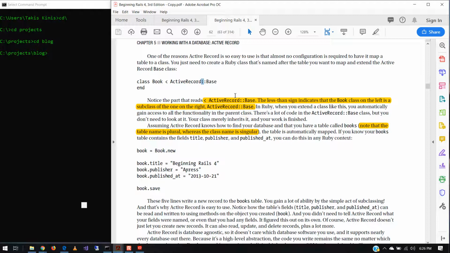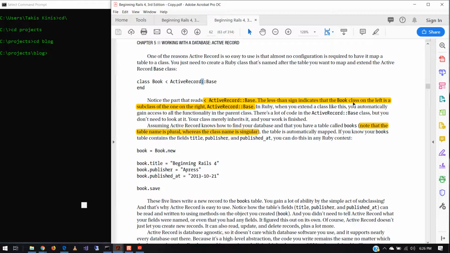One thing that you guys will see as we start to create stuff is that sometimes this type of syntax adjusts a little bit over time. This particular syntax I think has remained unchanged, but there are a couple of things that change. Notice that I have this highlighted here too, so you can actually read it. It says, notice the part that reads bracket active record, colon, colon, base.